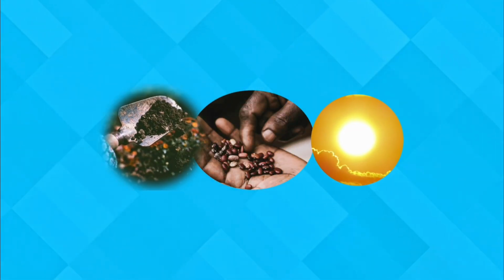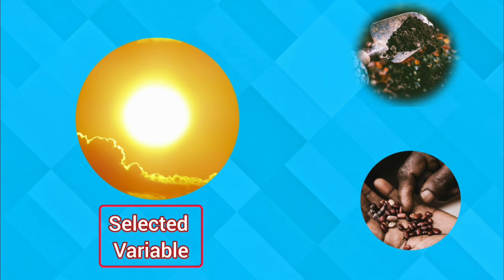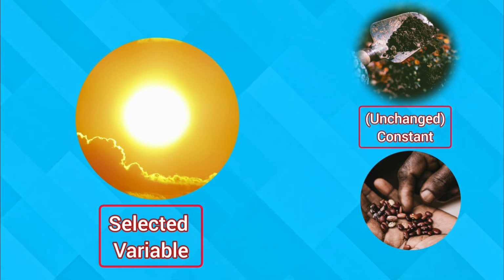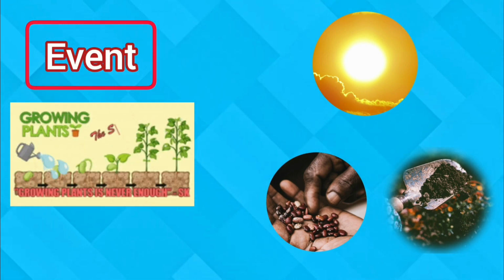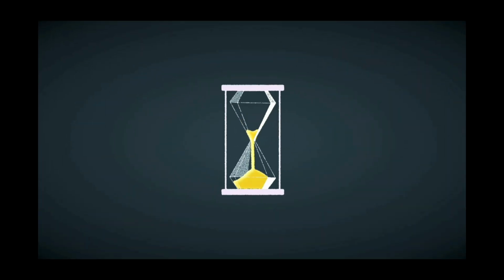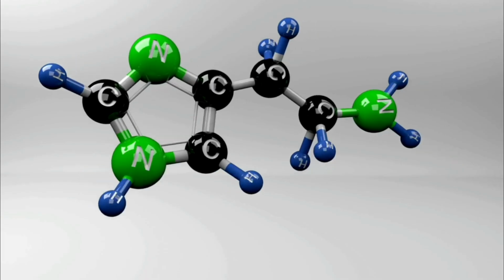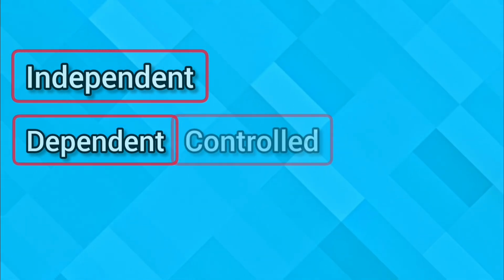So, how do we minimize this problem? We only take one variable into account, keeping all the other variables unchanged or constant. That way, if the action of the event is altered, we will be sure what caused that change, since there will be only one variable causing that action. Now, since we choose the variable during our scientific experiment, this separates variables into different categories. Types of variables. In scientific experiments, there are three types of variables: independent, dependent, and controlled variables.